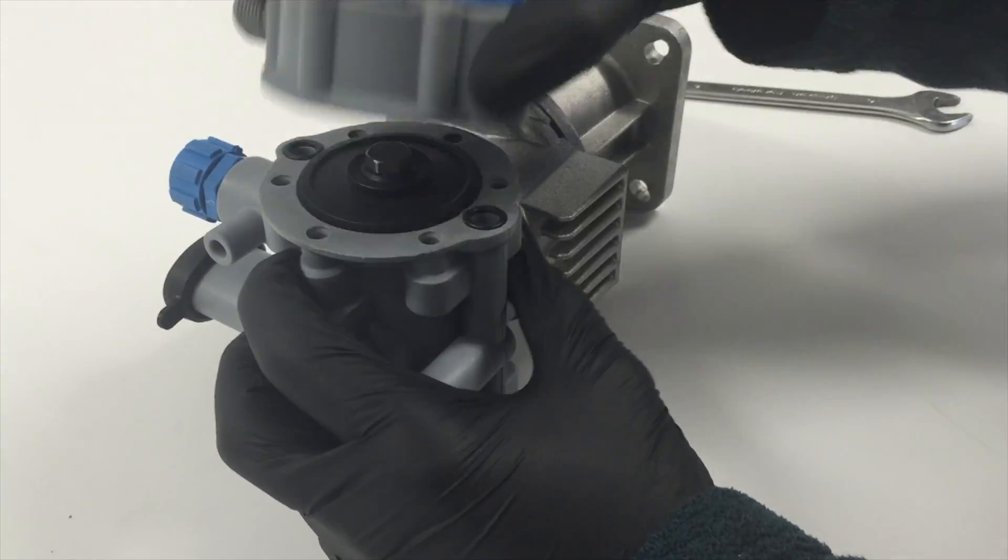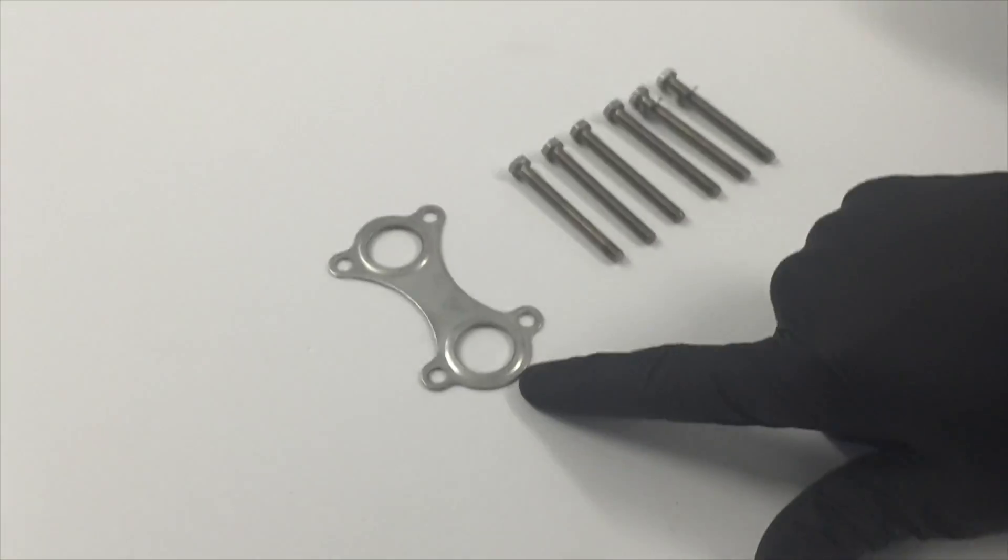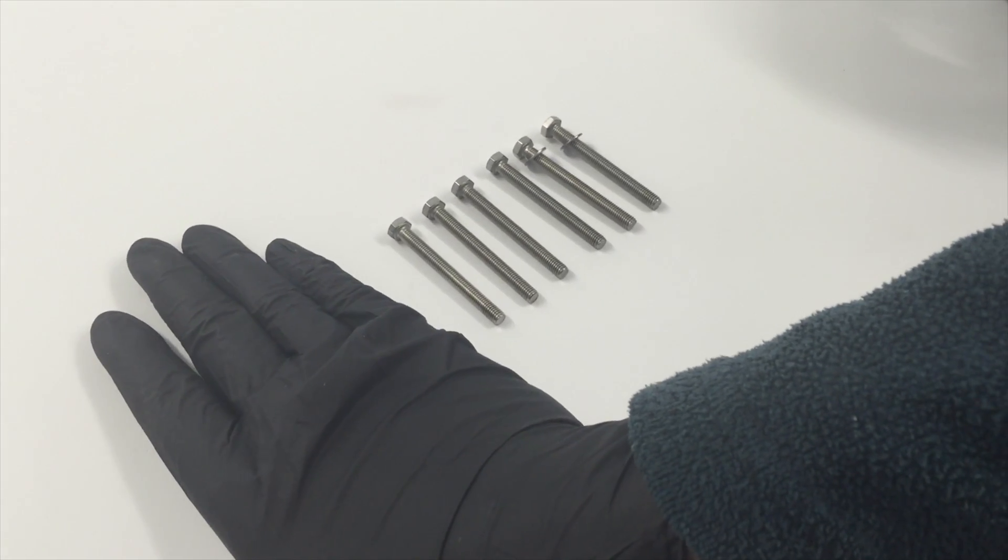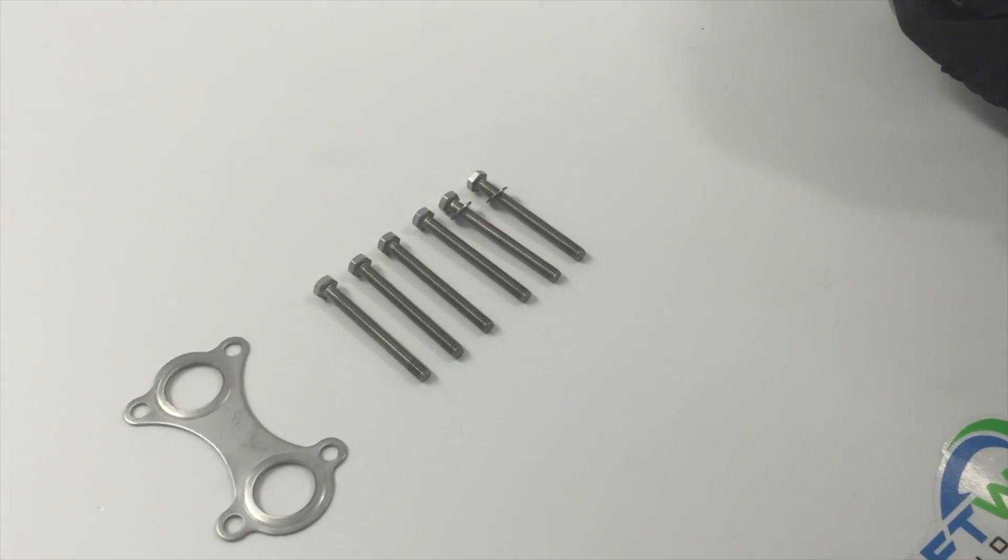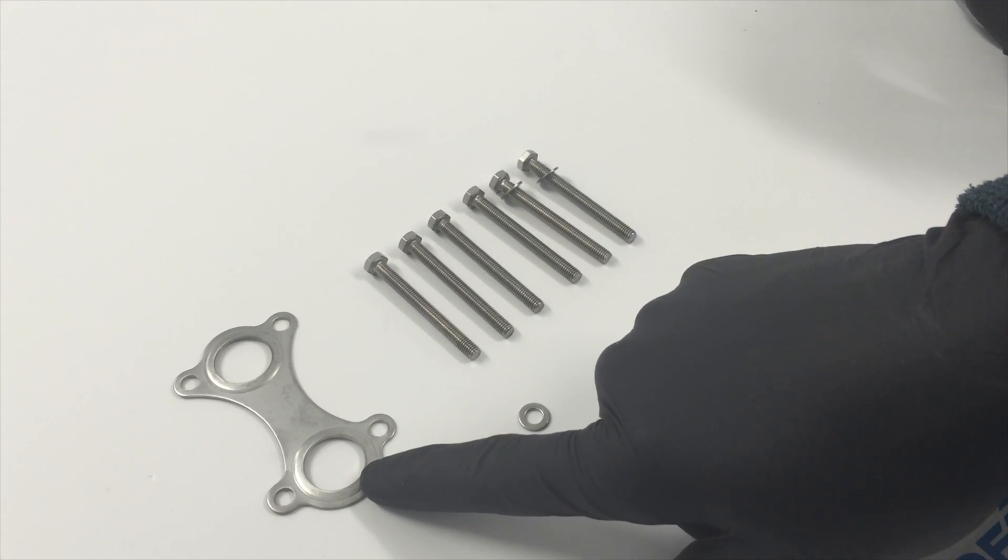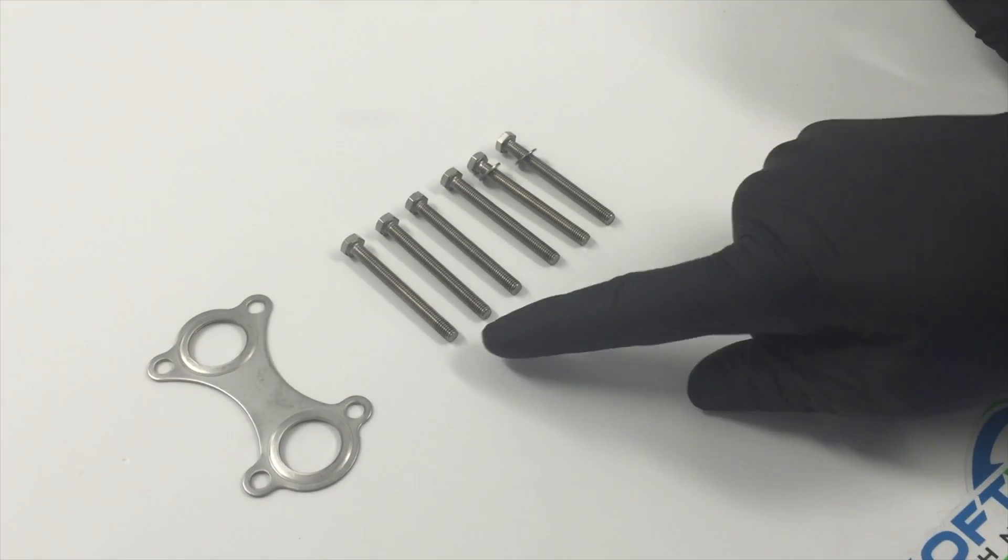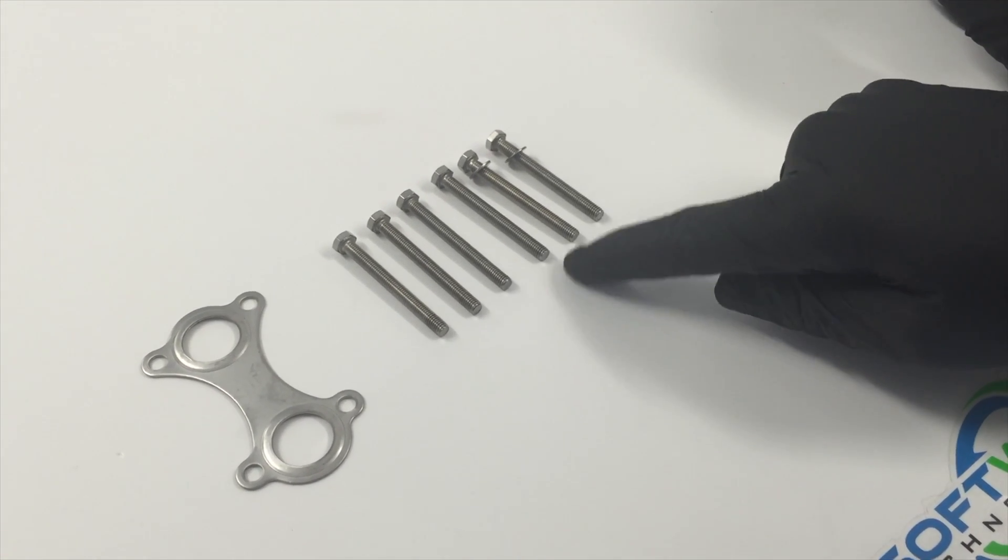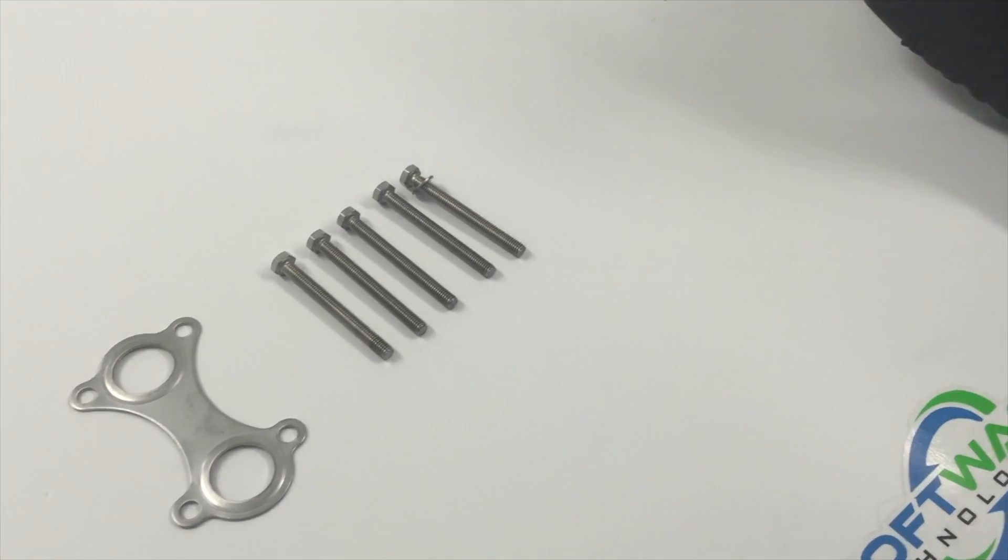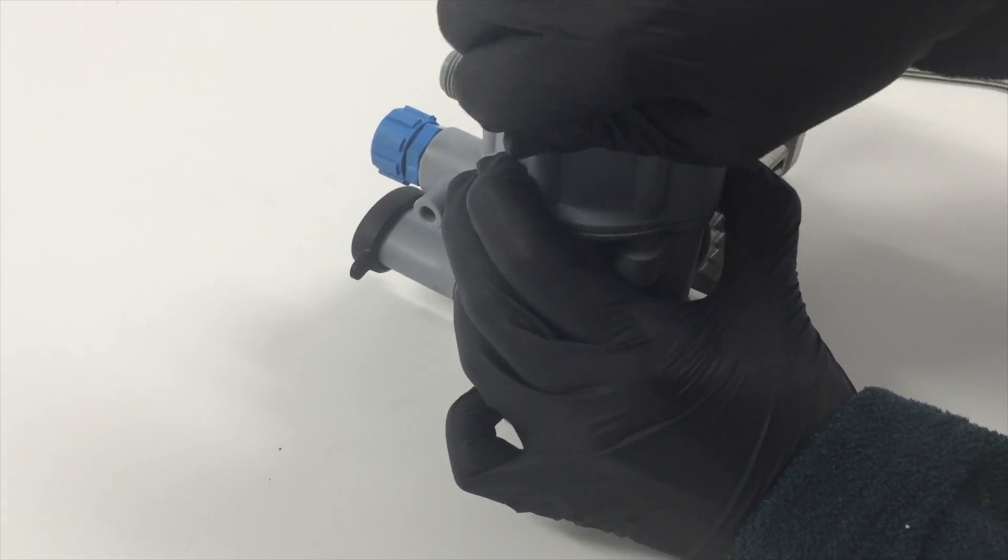So obviously you reverse what you did to take it to pieces. And if you've got the new valve plates, you'll have one of these and six bolts. If your pump didn't have these on to begin with, you'll have six bolts, but each of them will have on it a little stainless steel washer. If you're going to fit the new type casing protector, valve kit holder guard, then you take off the O-ring or washer from four of the bolts and fit the two that have got the washers on still into the side casings to keep the casing down whilst you're rebuilding the rest of the head.